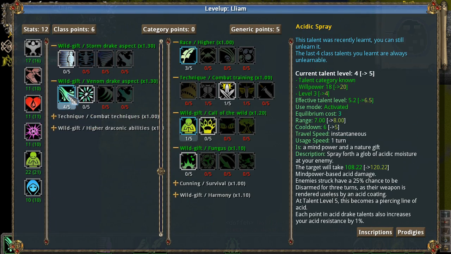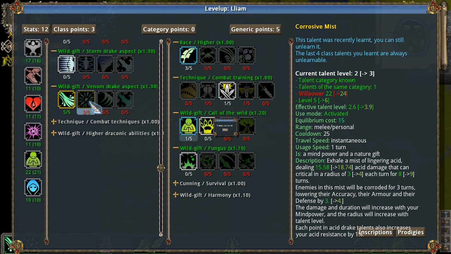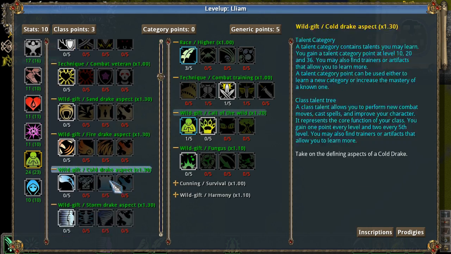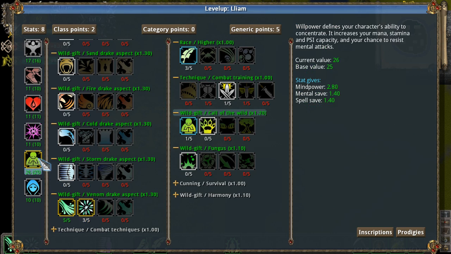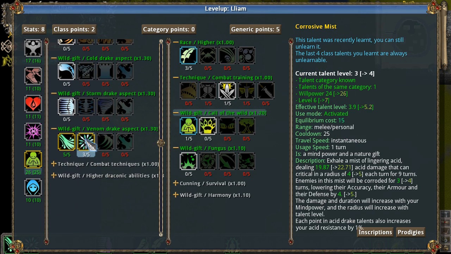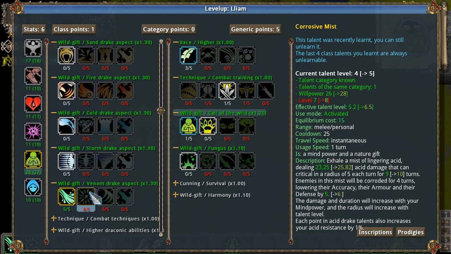Right, let's max out our acidic spray. Corrosive mist, also very good. I need more willpower, so let us do so. Up into the next of corrosive thing. Willpower 26. Oh, I think we can do it. Willpower 28. Oh, wait, what? Oh, I need level 7.